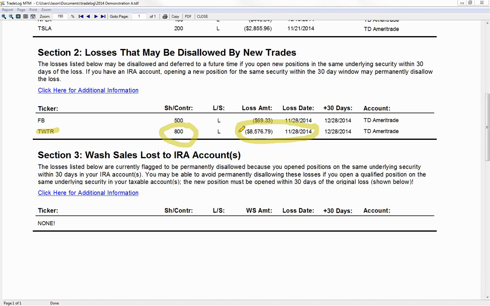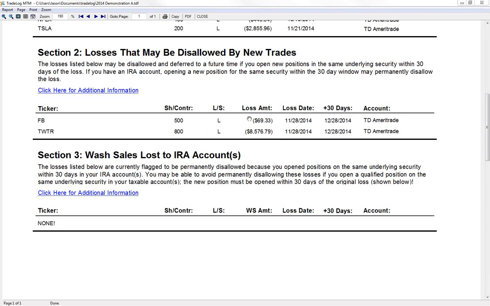So again, this is just information. It's not a rule. Doesn't mean don't trade this. You need to make those decisions based on the big picture. What's your taxable gain and loss looking like? How are wash sales affecting your gains and losses? And how could new wash sales potentially affect those? So be aware of this information.